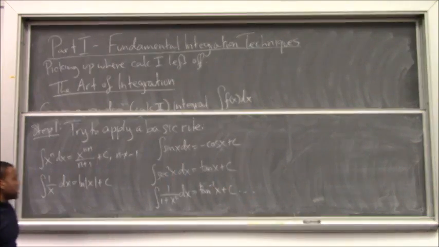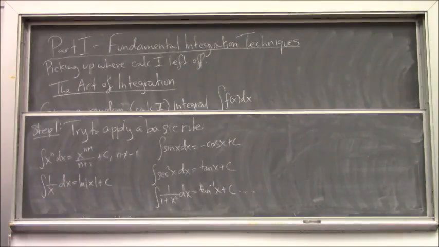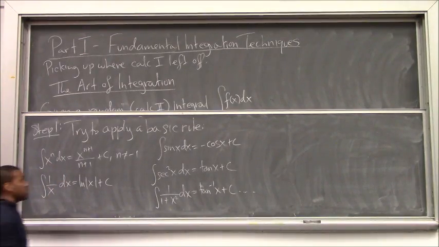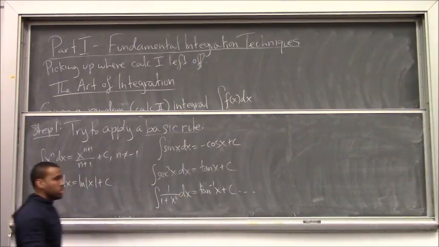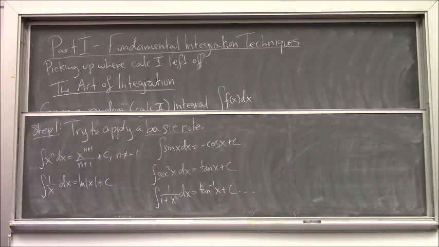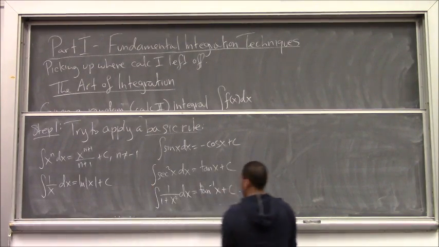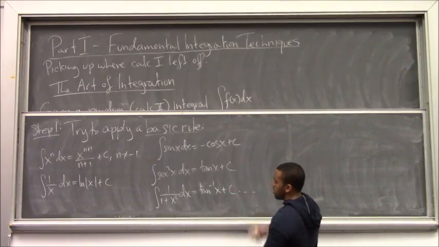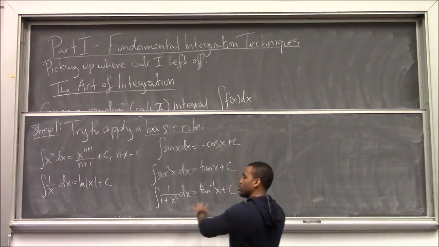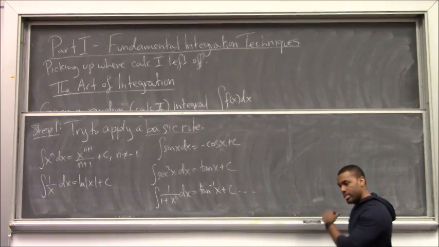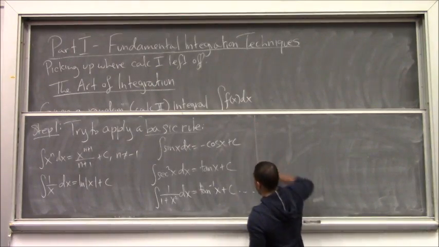So you have all these basic rules that tell you how to deal with very specific basic functions. These we will call our basic rules. They just tell us how to integrate very basic things. So you see a random integral, the very first thing you're going to try to look at is, does the basic rule I have apply to this integral? Is there some template that just fits on top of everything exactly, and it's really nice? That's it. Not much more to do there. Remember, you also have integration properties. If you have a sum of 2 of these things, you can apply the rule one at a time. If you have a constant times any of these things, you can pull out the constant. So not much to say about the basic rules.